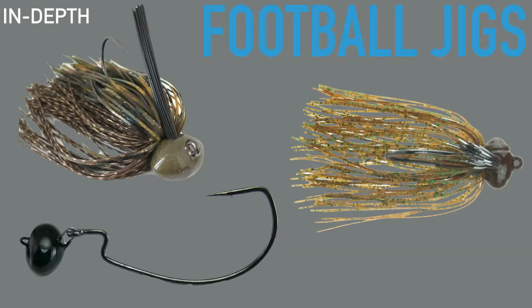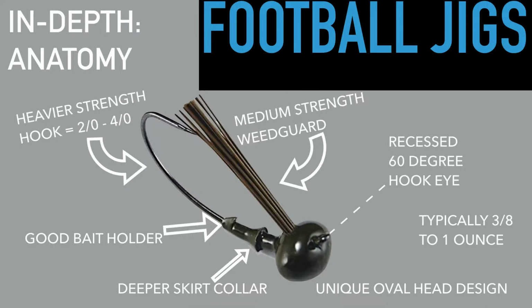So we're going to go to football jigs now, and you'll see that special case down there on the left in a minute. But a football jig is named so because of its head design, and they were designed to crawl through rocks. That's what a football jig was built to do. A lot of guys fishing offshore, fishing points, fishing rock beds up in the Midwest wanted a jig that would do that and not stay hung up and bury its nose in between rocks.